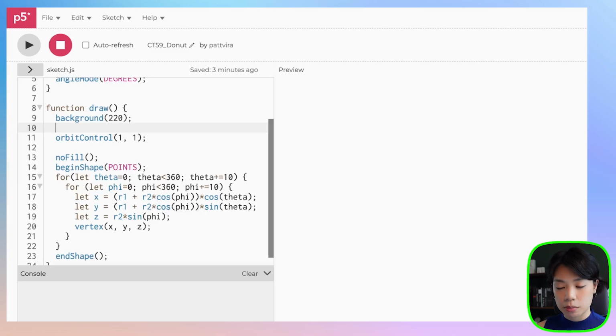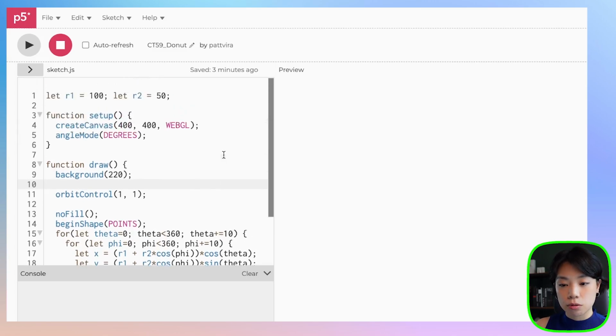Perfect. There are actually 3 types of basic torus shapes. There is the ring torus shape, there is the horn torus shape, and then there is the self-intersecting spindle torus shape. And these all depend on the relationship between R1 and R2. The donut shape that you're familiar with is the ring torus shape, where R1 is greater than R2.